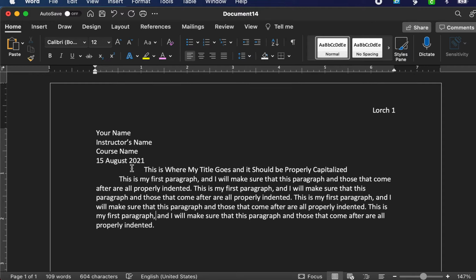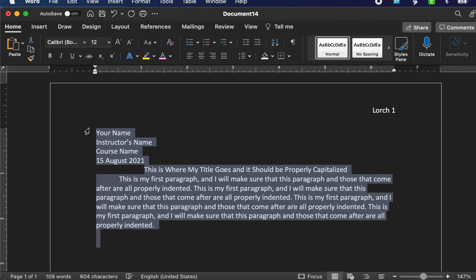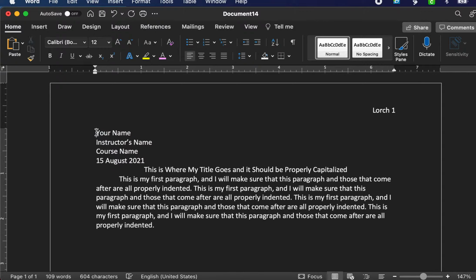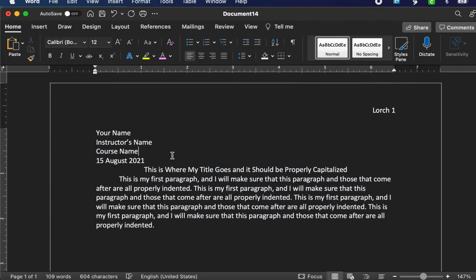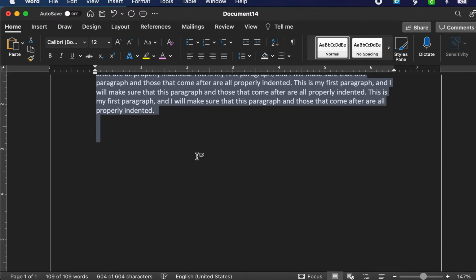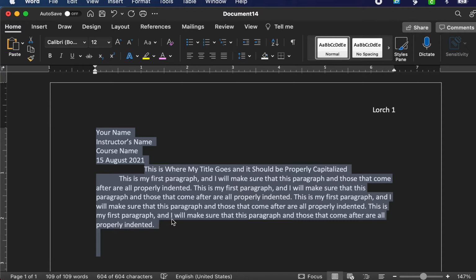So we notice here that everything is single spaced currently, which means that each line comes directly after. There's no space in between, or not a substantial amount of space in between. But your papers in MLA format should be double spaced. So what I'm going to do is select all of my text. You can see here that I just put my cursor at the beginning and then dragged my mouse down to select everything I have so far. The other thing that you can do, on a Mac, is Command A. I believe on a desktop, it's Control A, and you can collectively select everything that way as well.